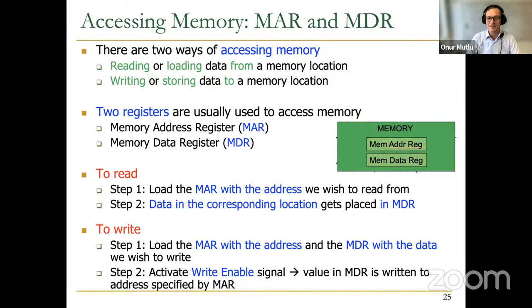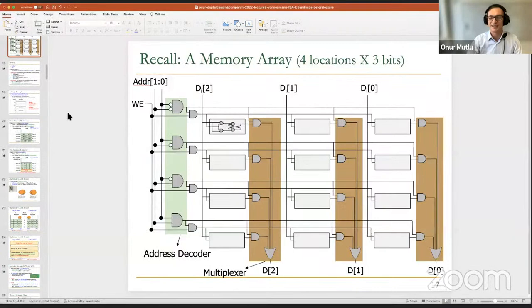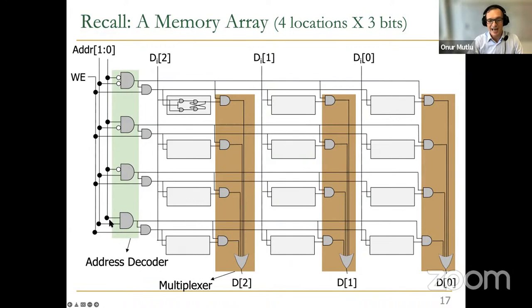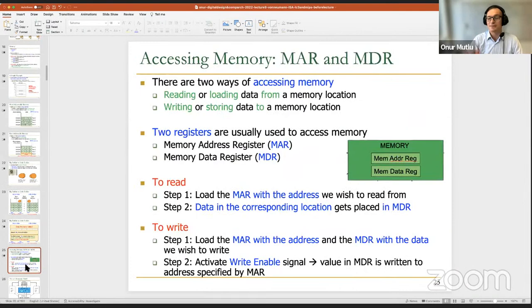Okay, just to remind you, this is what I'm talking about, basically. The delay is from memory. There would be a memory address register here feeding the address over here, and then there would be a memory data register at the bottom over here. And the memory data register is actually connected also to the data inputs over here so that you can write data. So the memory data register is connected to the read outputs here, as well as the write inputs over here. Okay, so everything is actually logical based on what we have seen in prior lectures.